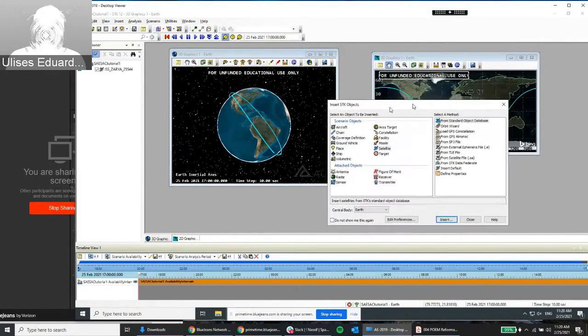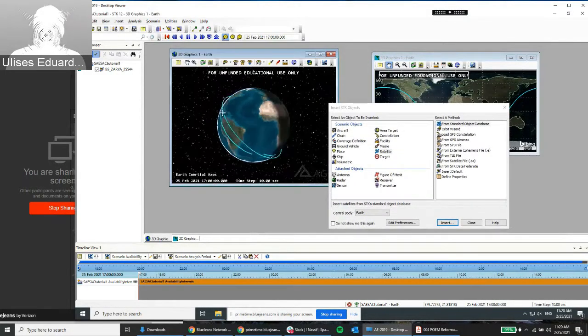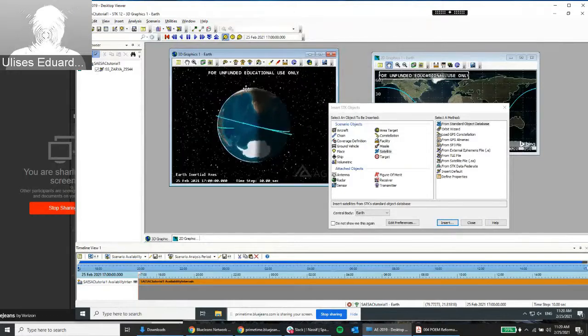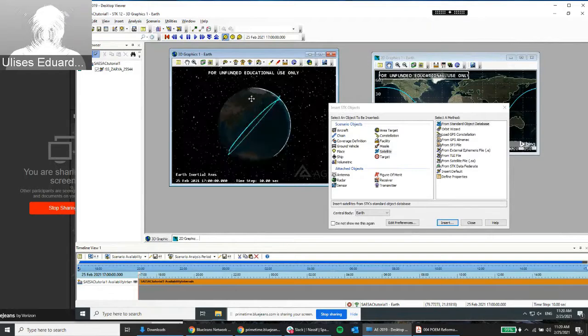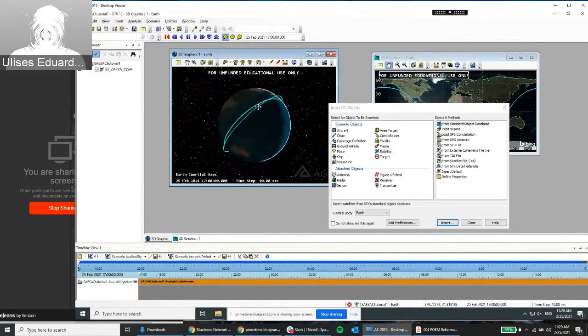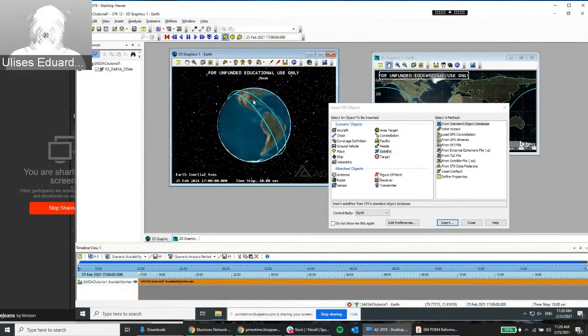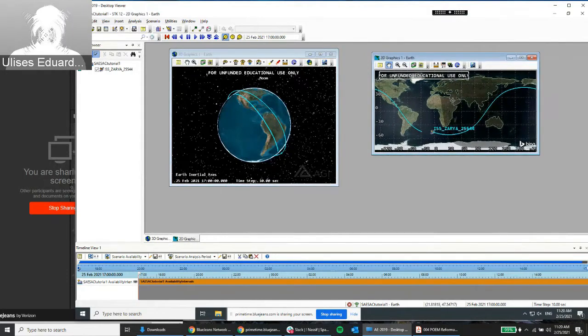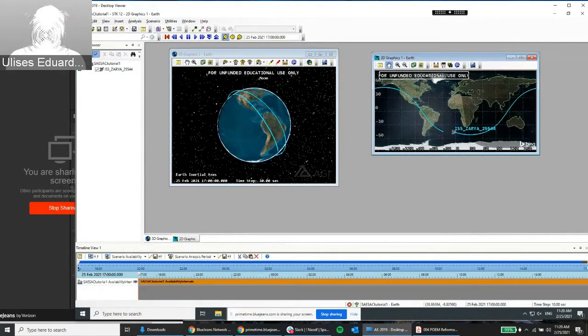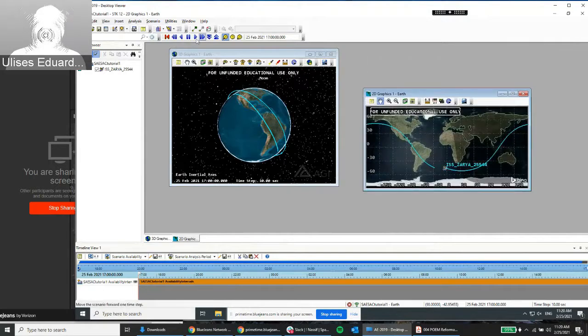All right, so here you see the propagated orbit of the International Space Station for one orbit period, and here this is a 3D graphics window, and this is also projecting that motion onto a ground track. And we also have a 2D graphics window, where basically you can see the ground track and the Mercator projection of the motion. And so here, the motion is propagated.